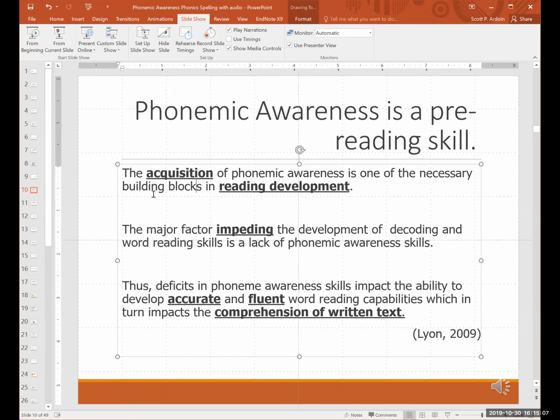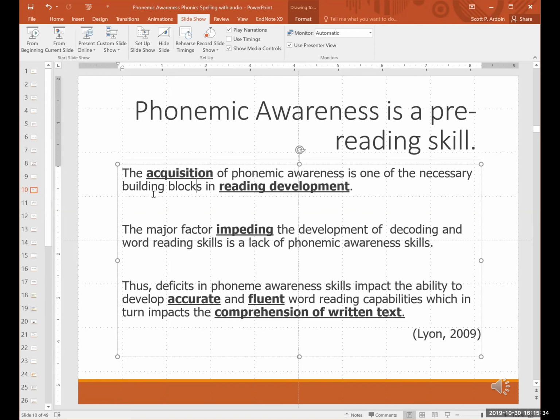So becoming aware of the sound structure, the phonemes within syllables and words, is made difficult because when communicating orally, the separate sounds composing an utterance cannot be heard by the ear due to co-articulation. So remember, that's what we had talked about earlier, that whenever we hear words, whenever we are speaking, we are not saying those individual sounds, we're just blending them all together.